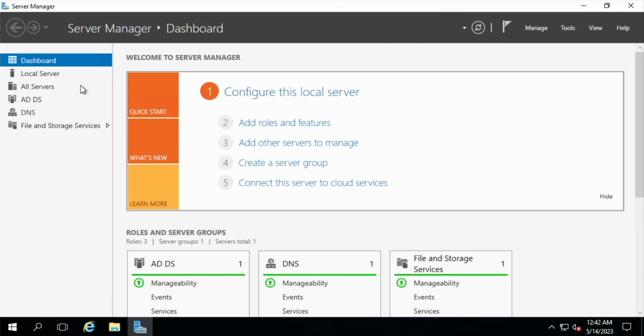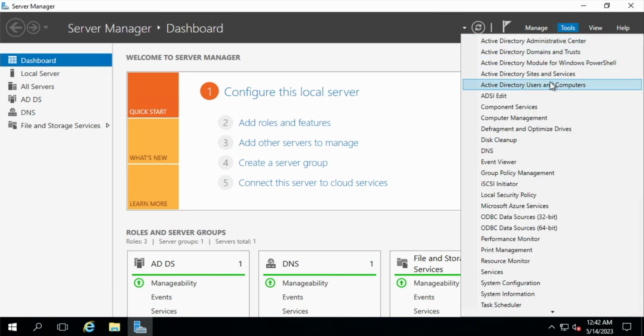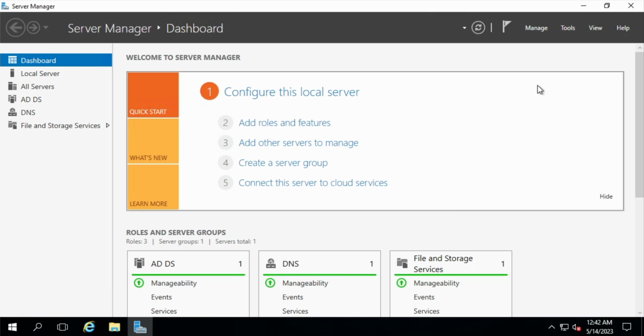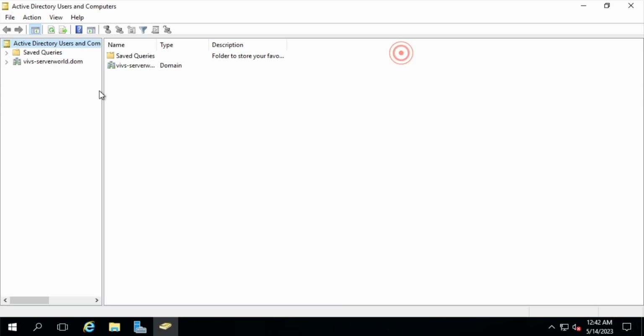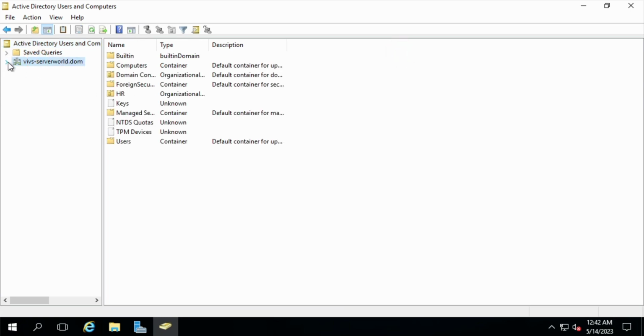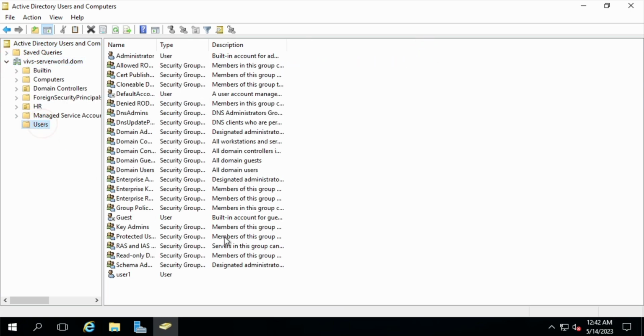Now go to RODC, and user1 is trying to access Active Directory Users and Computers. See what kind of rights user1 has after installing the read-only domain controller.